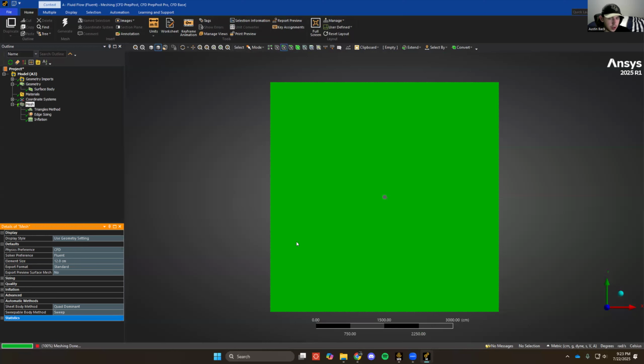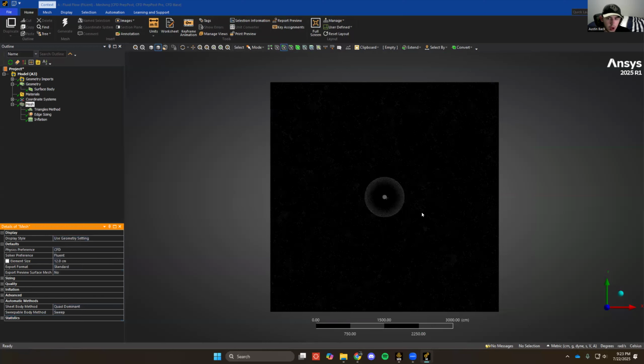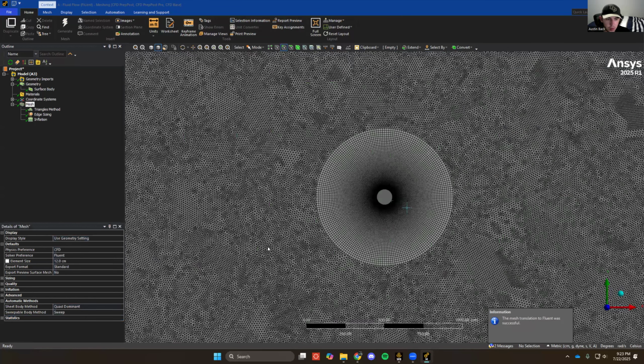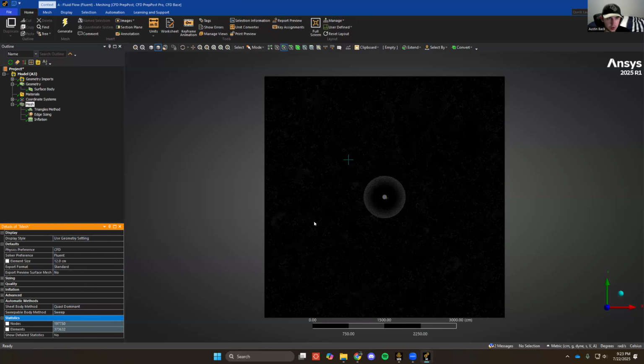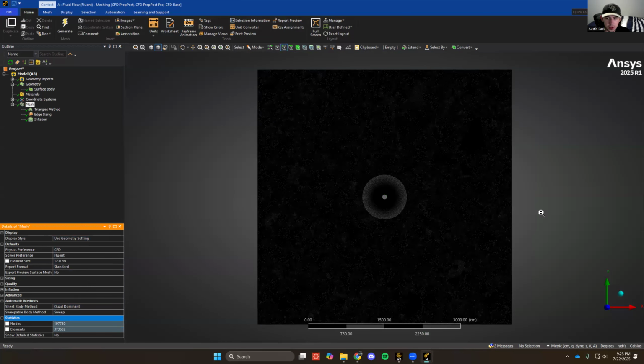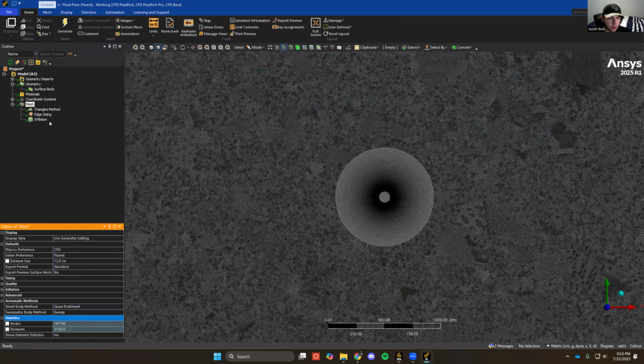Yes, wait for this to finish. There we go. Perfect. All right. That is exactly what we're looking for. Exactly what I was saying, 300 something thousand elements, just shy of 200,000 nodes. You want it to look black when you're this far out. Because that's meaning for this case, you're fine enough of a mesh.